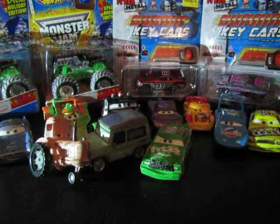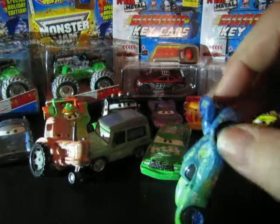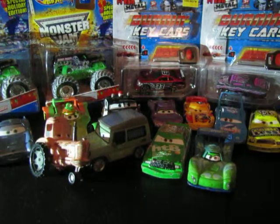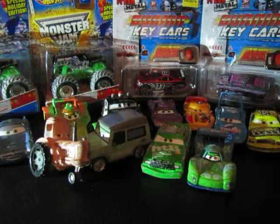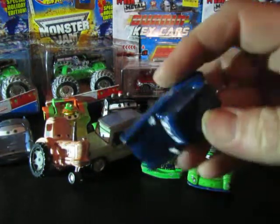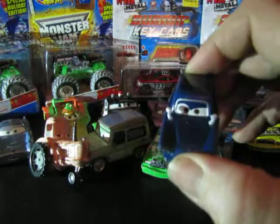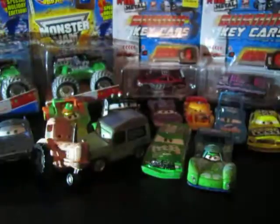Oh, look at that. Another World Grand Prix car. Look at that. Now that's nice how it fades in the blue and green. That's cool. I think she's a she. Well, I'm gonna call her a she because it's a nice, nice car. I don't know what this is, but these are pretty neat. Give me some names, give me some shout outs, give me some views, help me out here. I don't know these guys very well. Looks like he's winking at me. Oh, it's just a shadow. Oops. We'll put him over there.